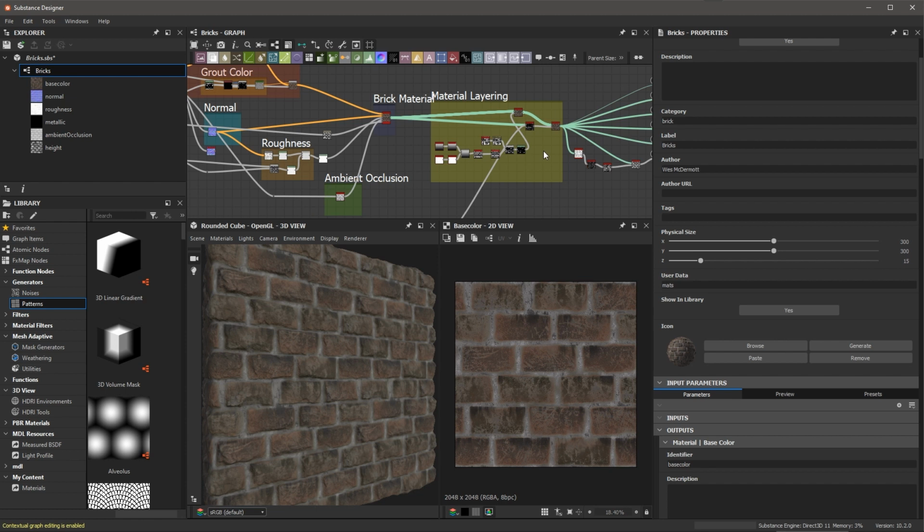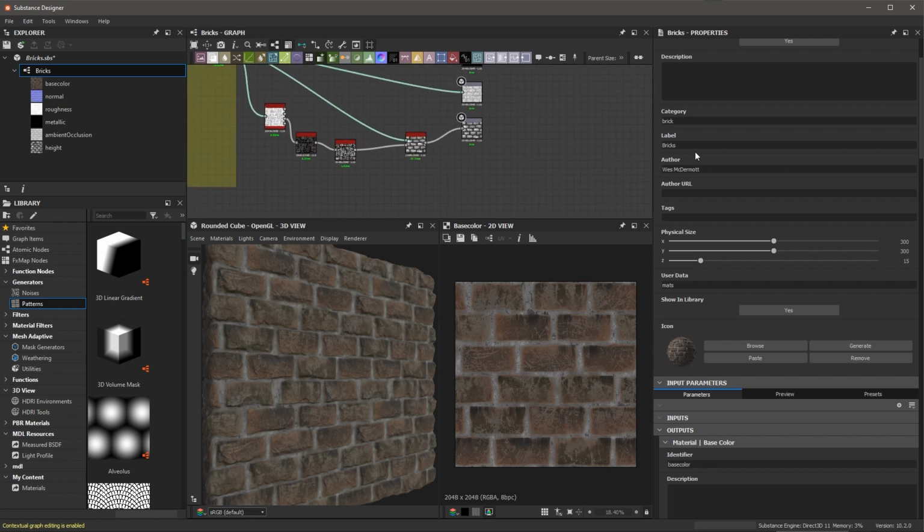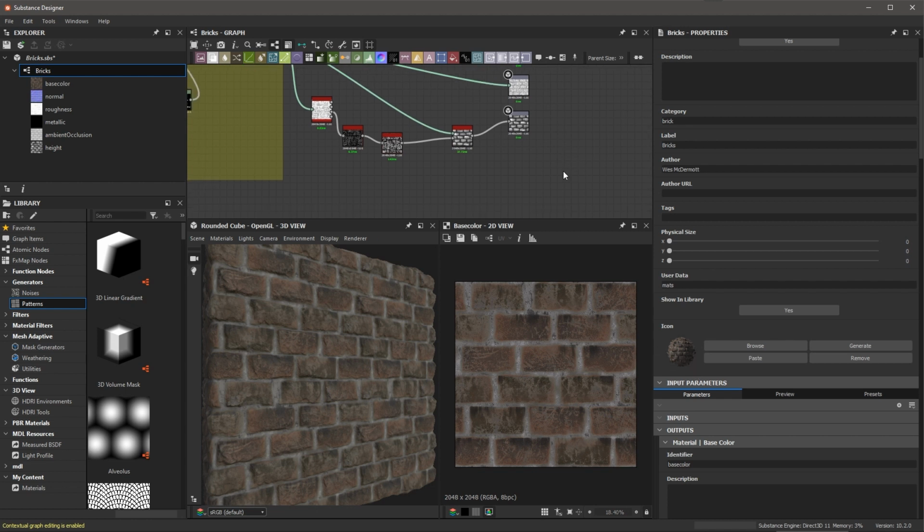So we have another way of controlling this displacement intensity, and that is to create a physical size output. So let's take a look at that method. So what I'm going to do is just simply come back and let's just reset this to its default values again. So 0, 0, and 0. And just so that we can see the difference, let's click generate once more. So at that default range, my displacement intensity is too high. So let's control this with an output now.